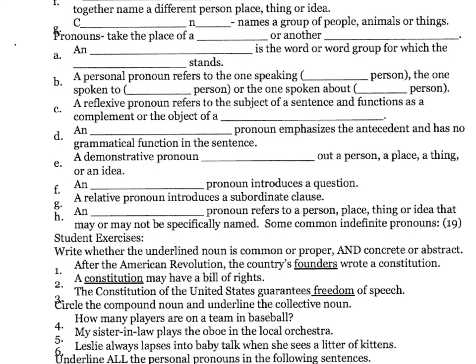been specifically named. Right there it says to list 19 common indefinite pronouns. Without last year's textbook, I'm not exactly sure how you would do that. But these are going to be words like everyone, everybody, either, neither. Those can often function as the subject of a sentence. Those types of pronouns don't need an antecedent because you still understand that we're talking about someone, but it's still not specific. It's not a proper noun.